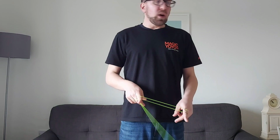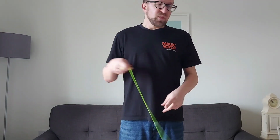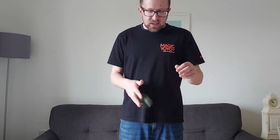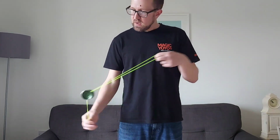And actually, it makes no sense whatsoever, but I've had it before where I can hit a trick with one yo-yo and I can't hit it with another, or I go for a spate of not being able to hit a trick at all, and then I try it with the MagicYoyo Z01, for example, and I can hit it every time. So maybe that millimetre of difference or the shape is making a bit of difference, but all I know is that you're getting a lot of yo-yo for your money. So I hope that helps a bit. I don't think I answered any questions, but that's definitely the comparisons between the two different yo-yos.